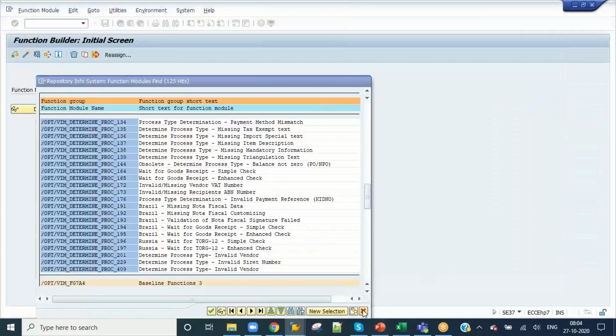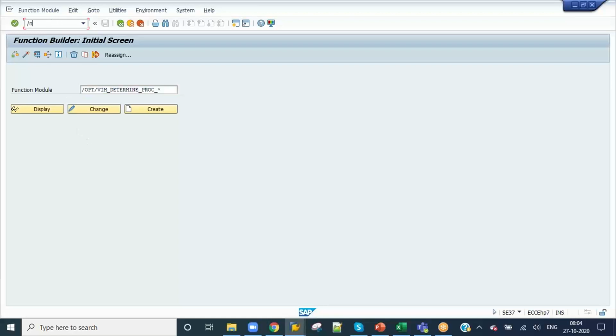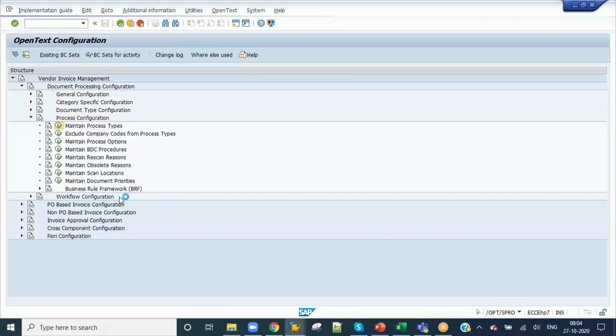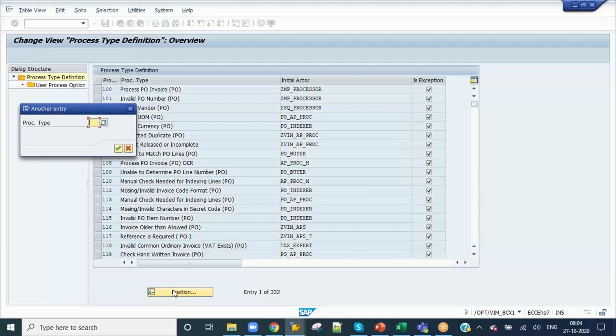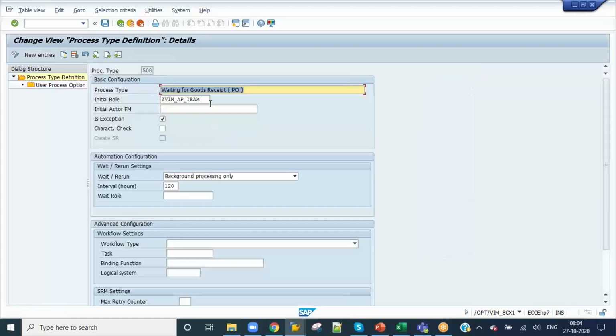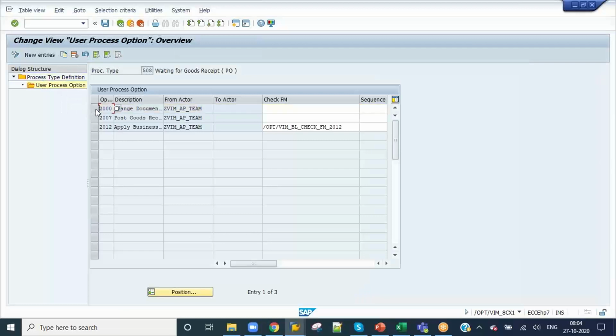So before this, I've just assigned to a wrong role. I think I've assigned the process type to a wrong role. See, wrong role I've assigned. So I can click on copy. I don't need to delete that basically.